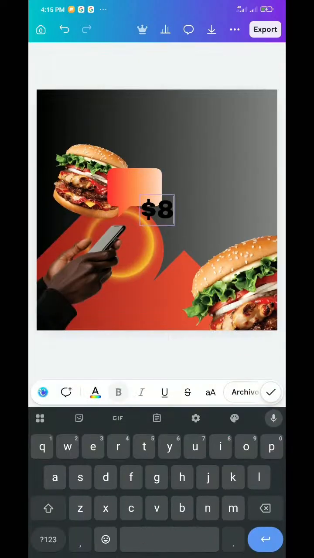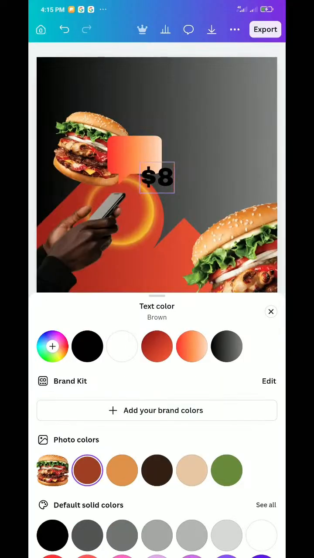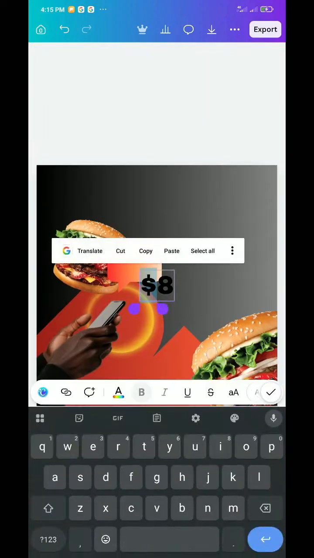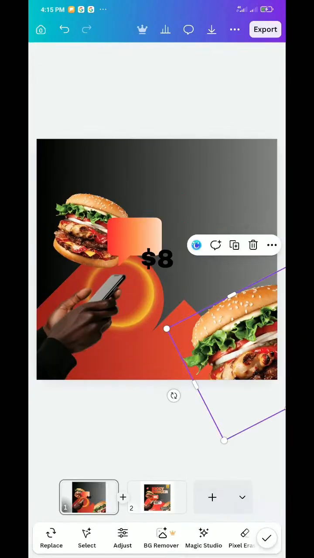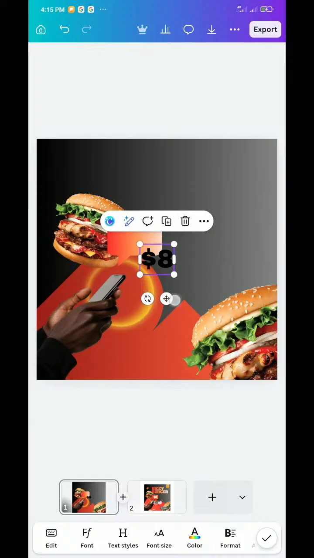I want to change our text color. Change text color. Oh, sorry. Let's move this for now first.